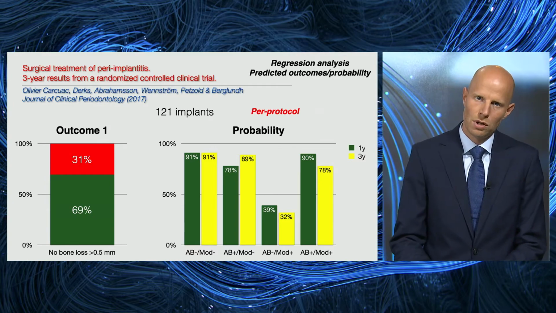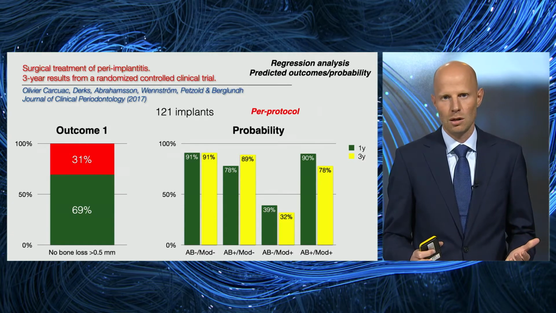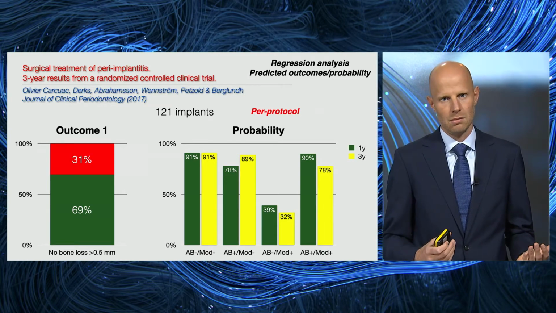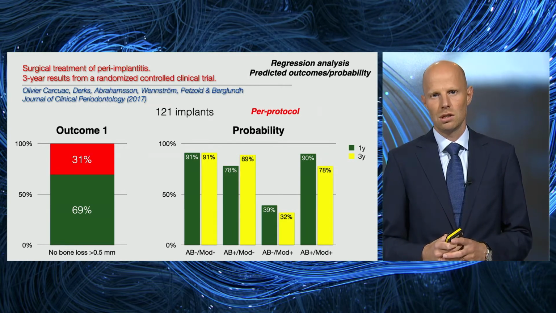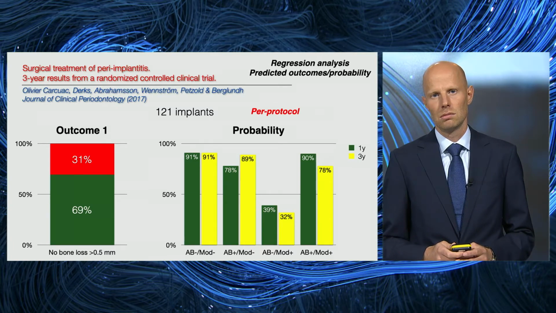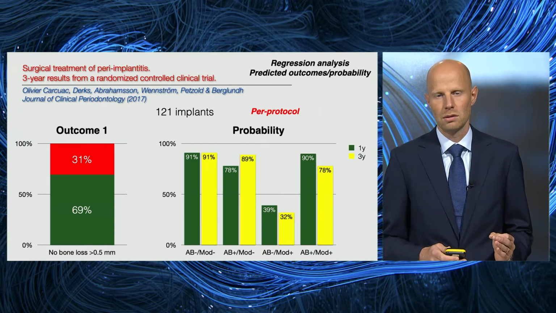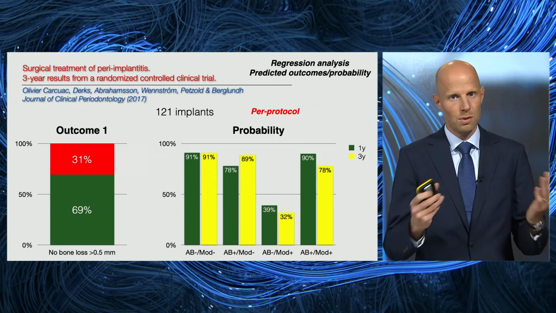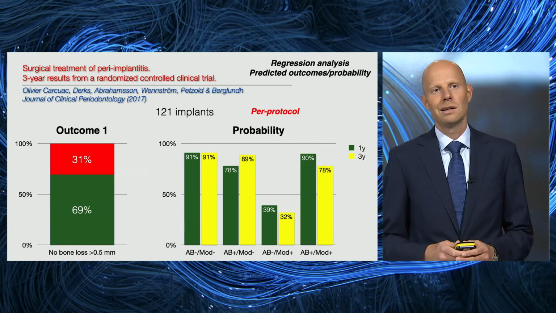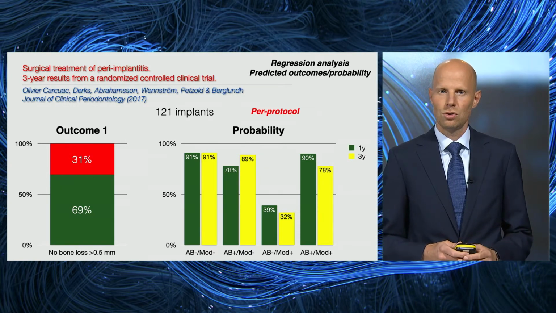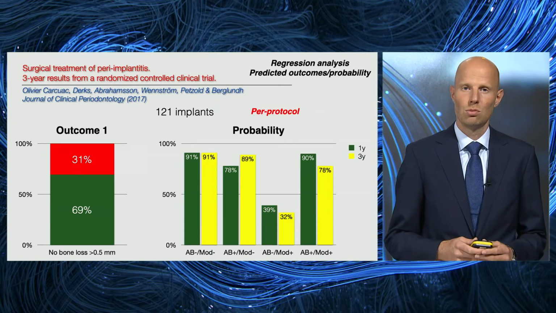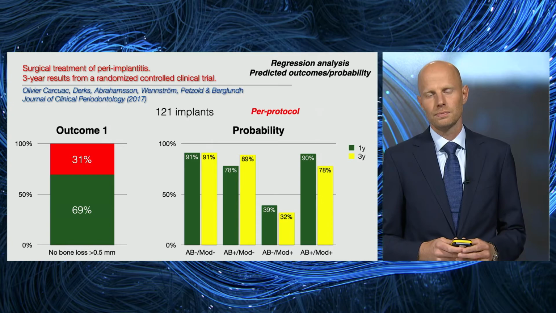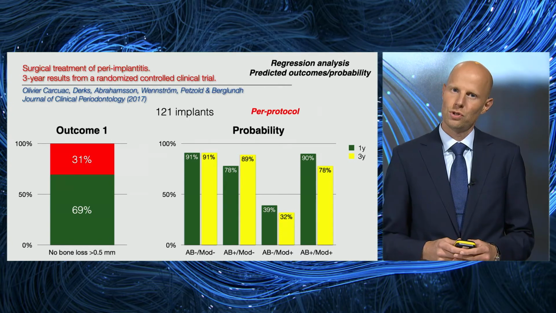So what we advocate today is that your choice of antibiotics as an adjunct to surgical therapy should be based on the surface characteristics of the target implant. If it is a non-modified implant, no antibiotics are necessary. And the concept as a whole indicates that the treatment of non-modified surfaces is much easier, is more predictable than the same at modified surfaces. I will move on to surface decontamination.